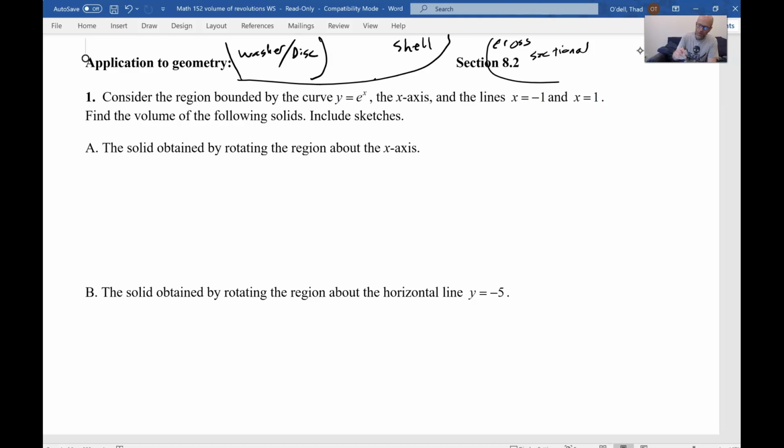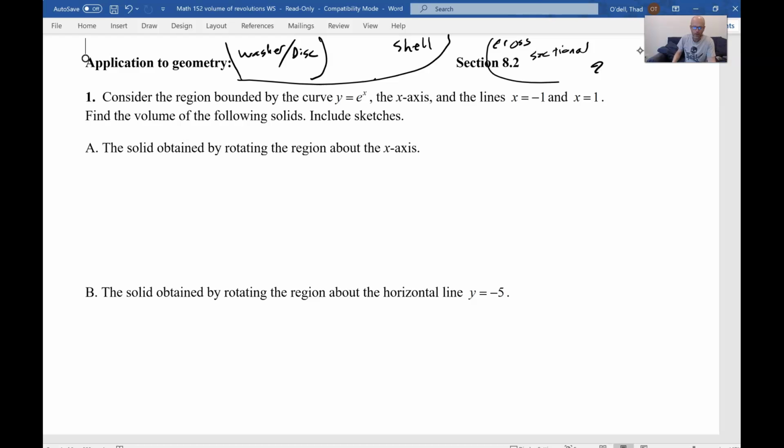But both of these are used when we're rotating around something. So if we have a region that we're rotating around a line of rotation, either one of these in theory could be used. And then the third method is the cross-sectional areas. You don't use that when you're rotating things. It's just a different way to create a 3D solid. In that case, we're taking a flat surface or flat region and we're pulling shapes up out of it. We call those cross sections, of course. And this has a bunch of different formulas depending on what the shape is that you're pulling up out of the flat surface. Okay, that was a quick run through of all three methods that we've talked about.